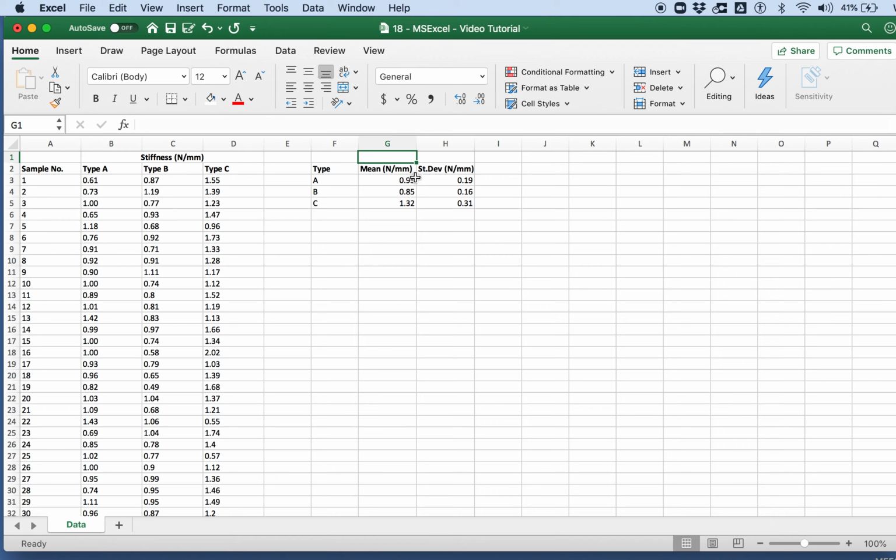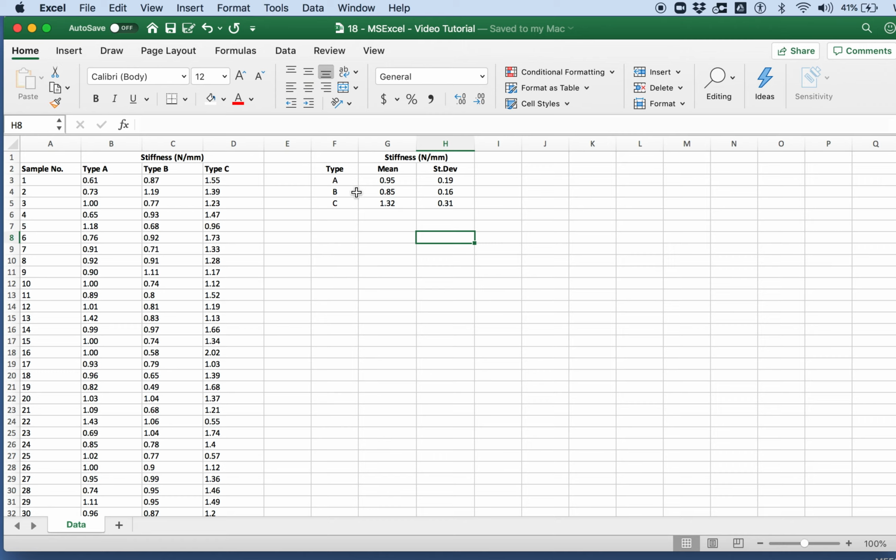And I'm going to change this up a little bit. I'll put stiffness here, and I'll put my units. I'm going to go ahead and merge those 2 cells together. This little button here merges the cells. So a little bit of formatting for you. So if I wanted to present this in table form, that would be a neatly formatted table of those results. Okay, let's scan this a little bit.